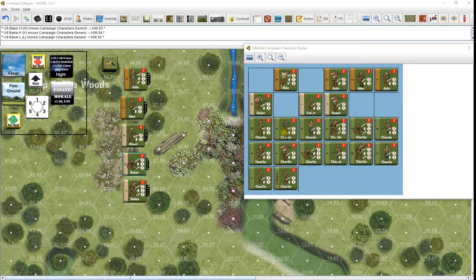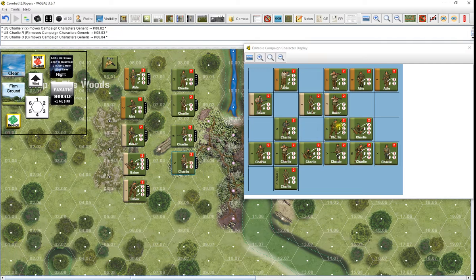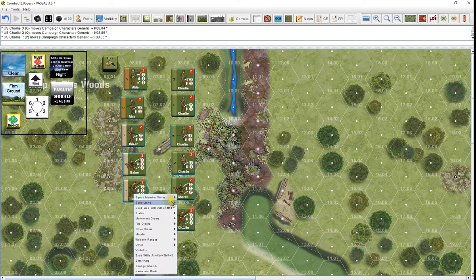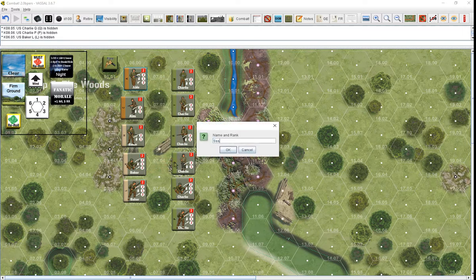All right, back to business here. Sergeant Bell. Got Wilson. Oh, that's not Wilson. There we go. Wilson, Green, Lopez, Patterson, and Bryant. All right, we are 1 man short. Everybody's going to be hidden. And let's start modifying these guys. There's Sergeant Green. Oops, too many S's. Like a snake.